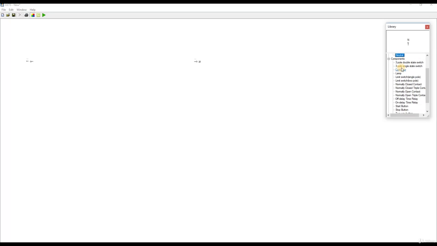Now go to components and you will see contactor. There is no relay term here, but there is something like the coil term, okay? So contactor here, it's just a coil. And we can use it in order to simulate our relay. So double click and you'll see it like that. That's great. This is our relay coil.